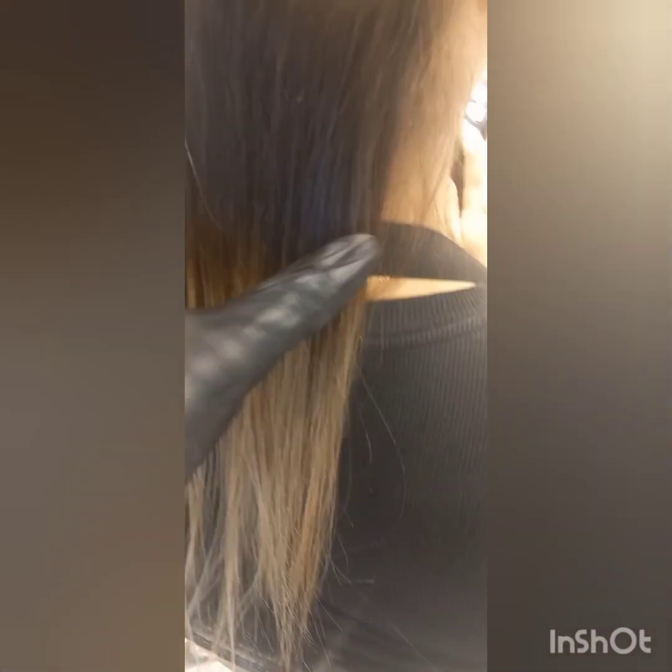Okay, this is the result of 9.1. After the cut down, she has already cut down the bleached hair, and we applied 9.1 with 30 volume developer. And we can see the results.